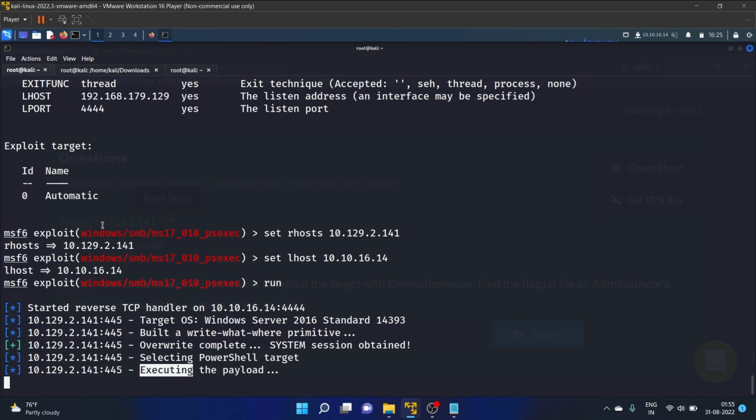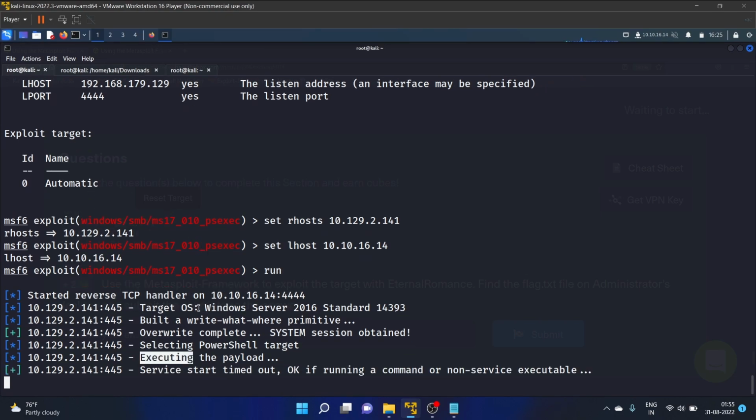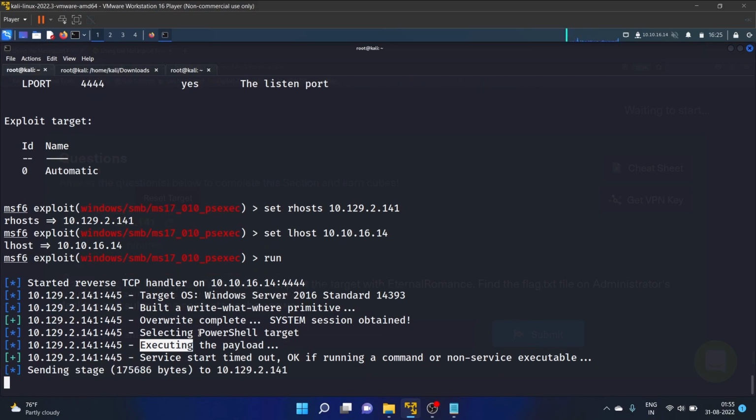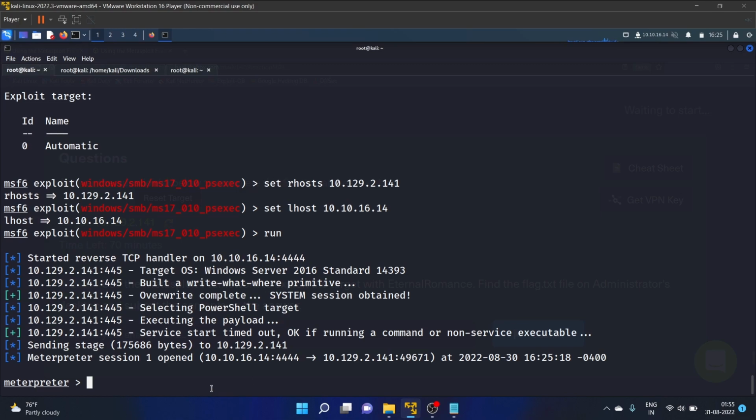Executing the payload. Okay, got it. Now we have got the Meterpreter shell.